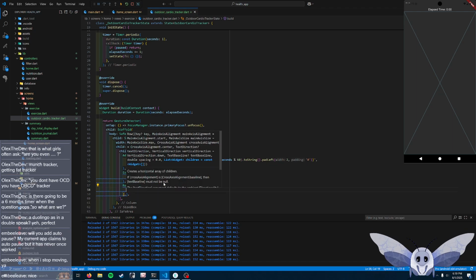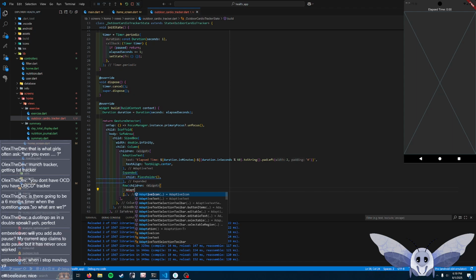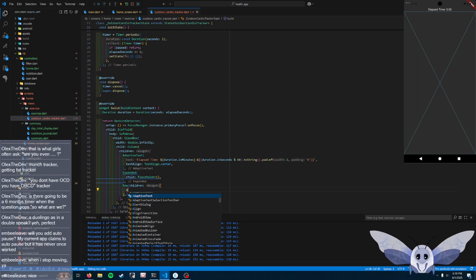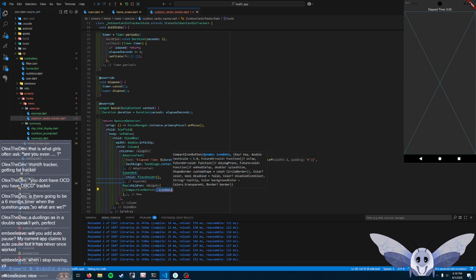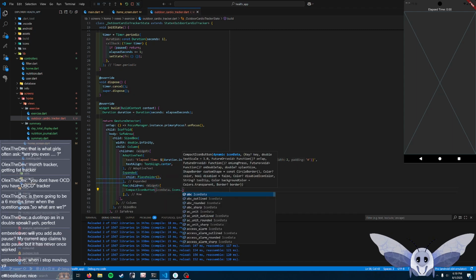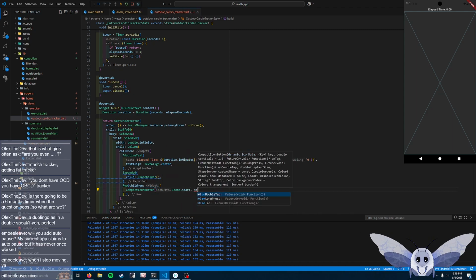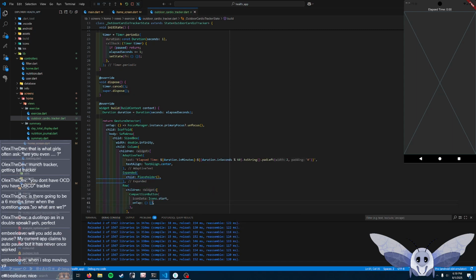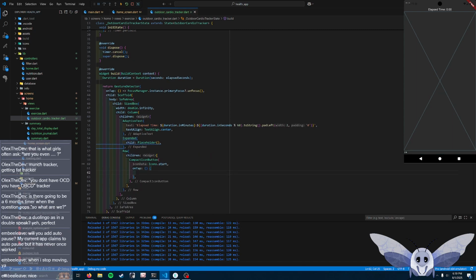Two buttons. One to start the clock. Pause is false. Is there a play arrow? Yeah, that's better. It's very tiny.